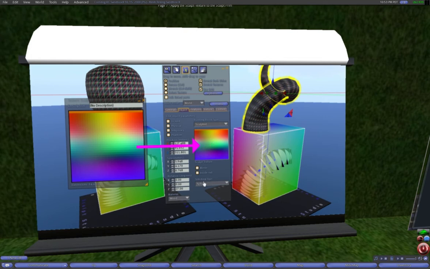Now down here again you see this stitching type. You don't have to worry about that right now, but I'm just showing you this. If you have problems with your sculpt not looking right, you can come here and try different stitching types and see if that helps. So once you have that done, your sculpt will appear over here.